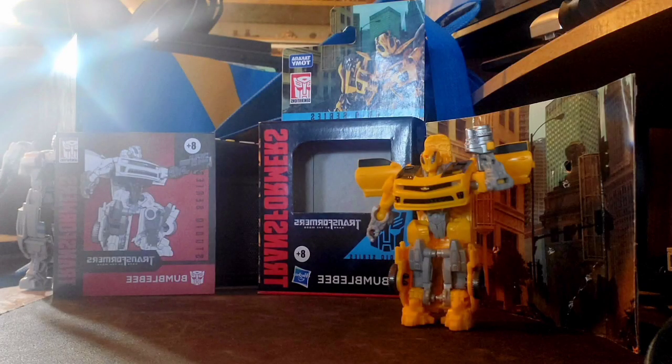That was the Studio Series Transformers Dark of the Moon Bumblebee, Core Class, Unboxing Review. I'm going to give this figure an 8.5 out of 10. I absolutely love the robot mode. Vehicle mode is kind of iffy. Still good, but not as good as the robot mode.